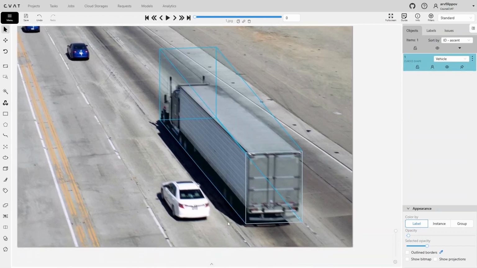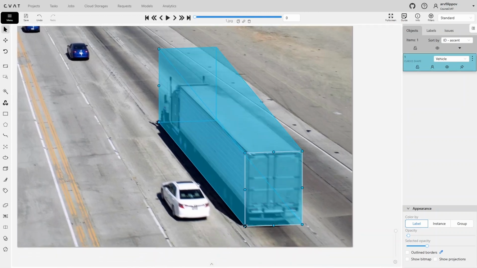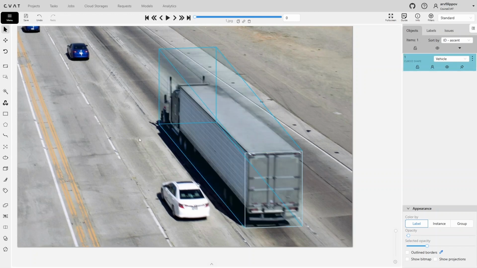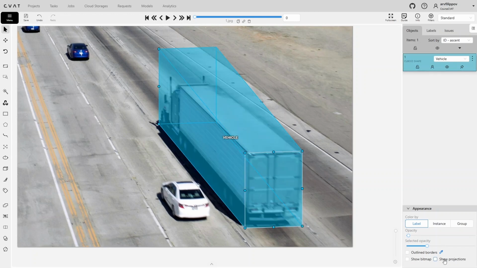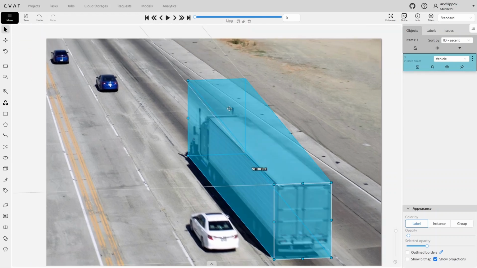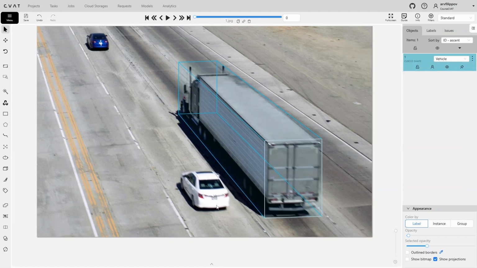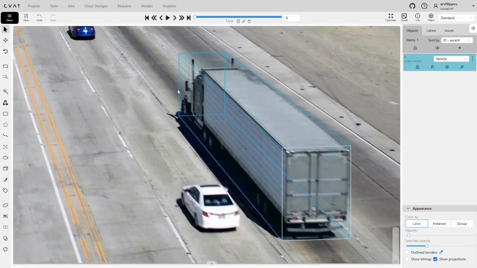After creating the cuboid, we notice that some parts of the truck extend beyond its boundaries, so adjustments are needed. The rear face of the cuboid does not match the image perspective, which also needs correction. To refine the positioning, we enable show projections to display projection lines. By aligning these lines with elements like road markings, we can more accurately adjust the cuboid's perspective. In this case, we use the right white lane marking as a reference. It's important to note that the cuboid's projection may not be perfectly parallel to this line since the truck might be slightly rotated relative to it.